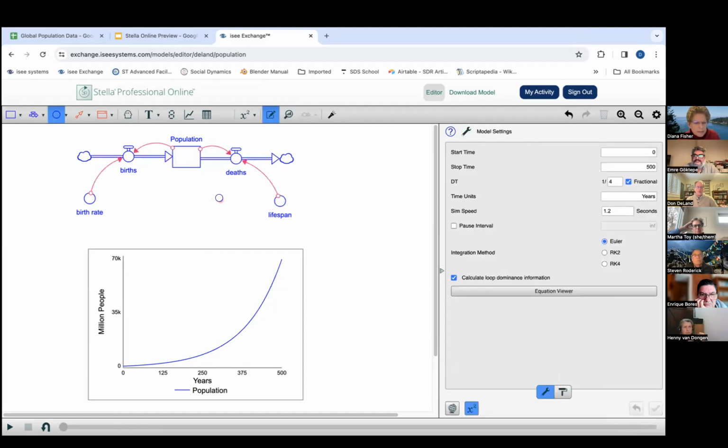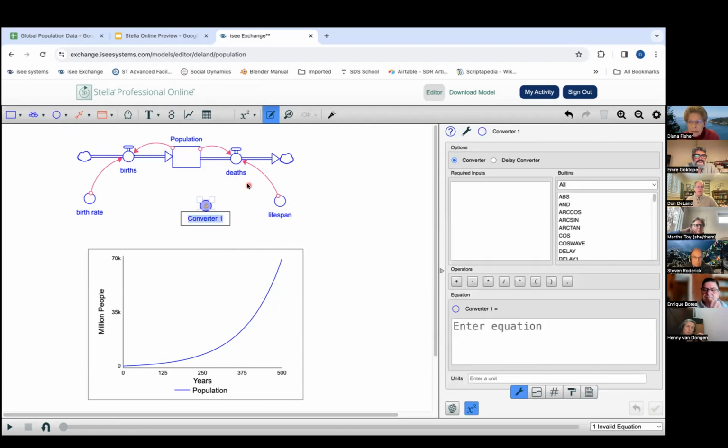Okay, I want to do a few more things, so run some extra simulations. One of my best practices is to initialize my stocks outside of the stock. I don't like hiding values inside of the stock. So I'm going to have an initial population.